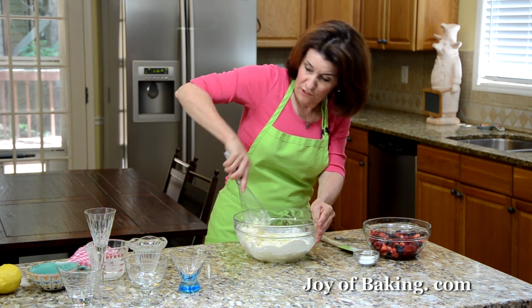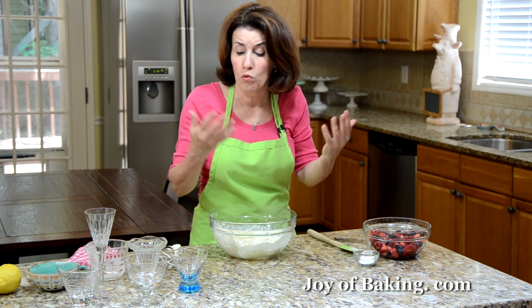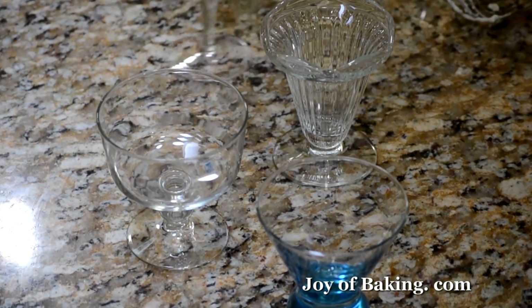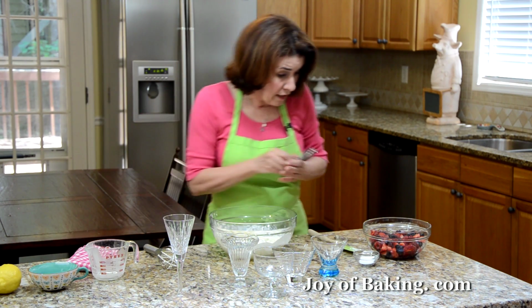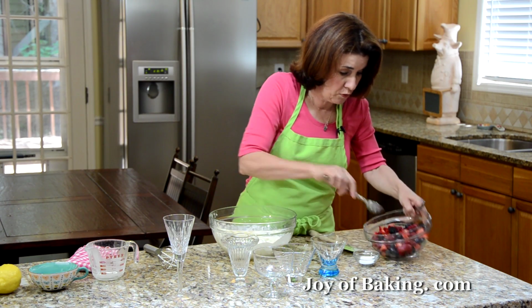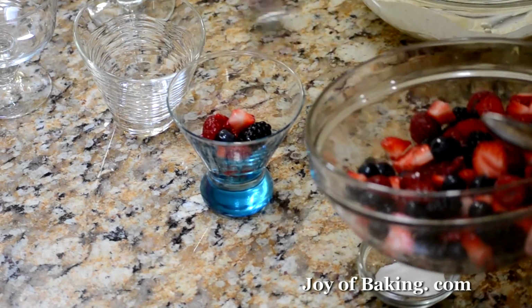So once that's done, you'll need some glasses or bowls or whatever. I have just a variety to show you here. You can use wine glasses and all different types of pretty bowls. Or if it's just for yourself, you can just use a regular bowl. And what I do is just put a few berries on the bottom, or as many or as little as you want.